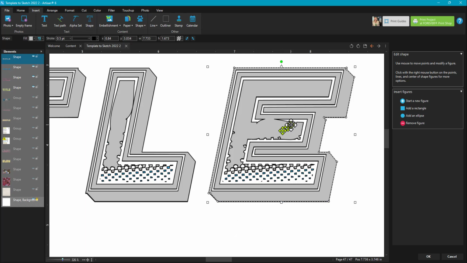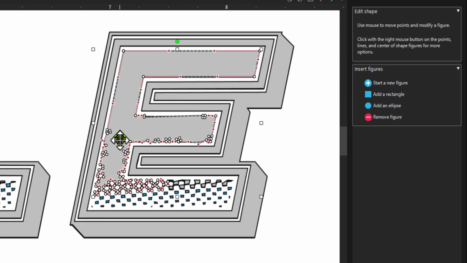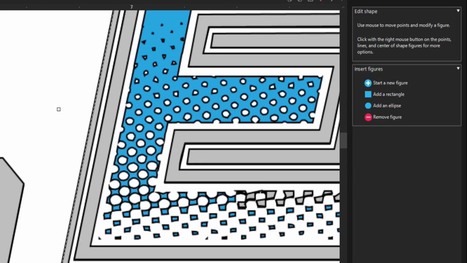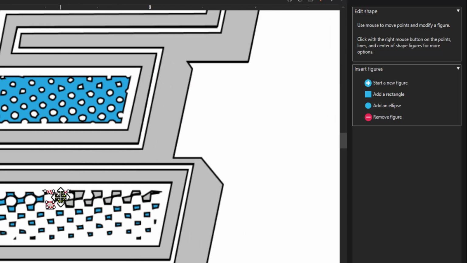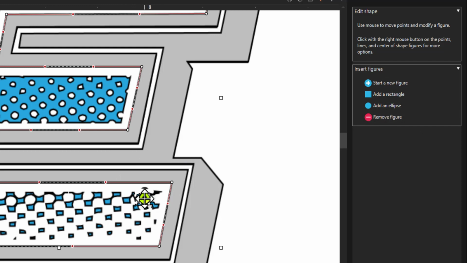Next, we're going to fix the wonky on the inside, so to make sure this piece we want to remove is not touching. So I'm going to select that inner shape. I'm going to hover on this line, and I'm going to make straight. While it's still selected, I'm going to remove figure. Let's zoom in a little further, and you can see some of these pieces didn't come. So I'm going to go ahead and select those and hit remove figure. And I will say most of the time you don't have to do this extra step. The last time I did this practice run, I didn't have to do it.